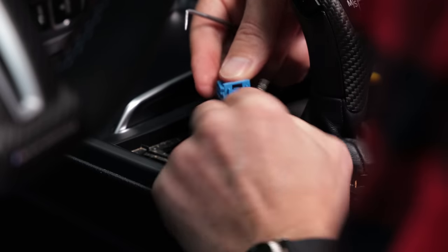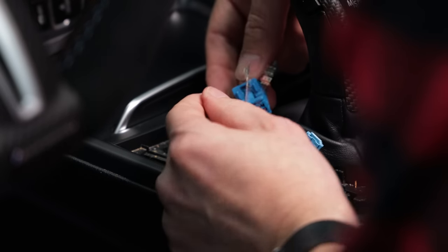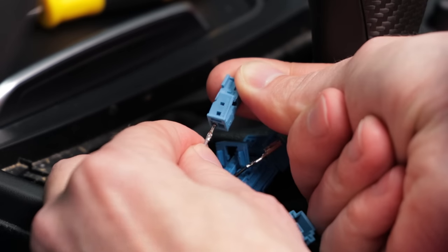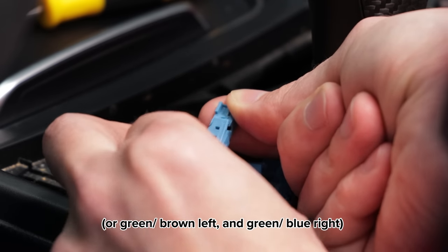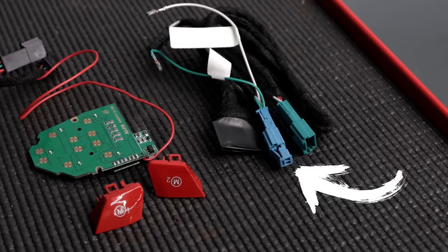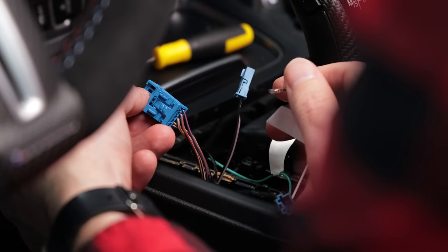In your car, you might have a green and brown stripe wire instead of gray, and a green and blue stripe wire instead of black. As long as you plug them in the same way, it'll still work. Take the small blue connector from the kit, and with the clip facing up, plug in the gray wire on the left and the black wire in the right. If you can't find this connector piece, it's plugged into the harness in your kit so that it wouldn't get lost during shipping. Push in the clip to lock the wires.